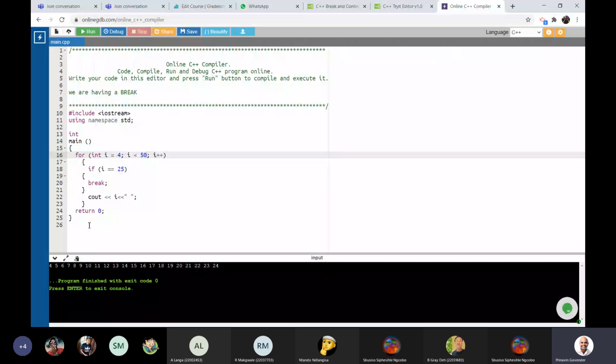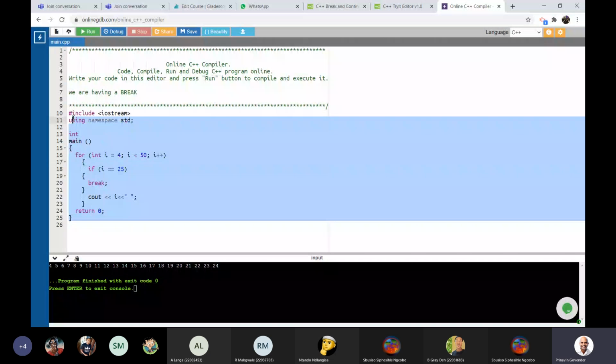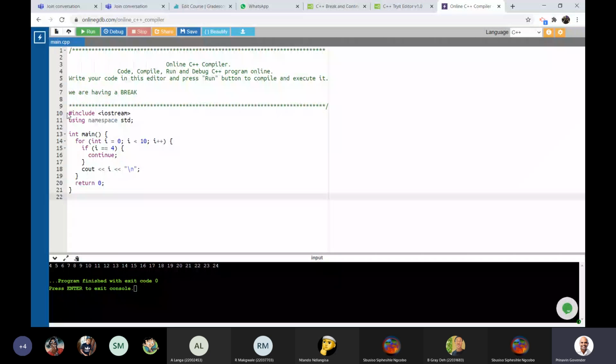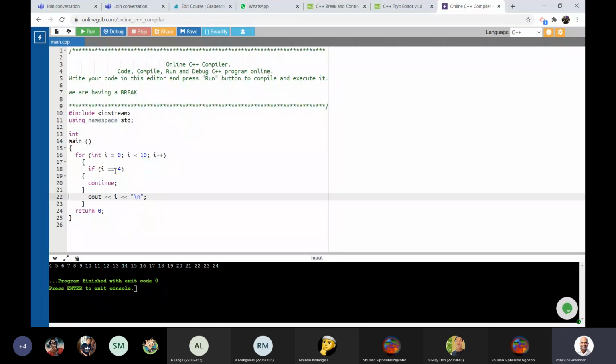Now in the online compiler, let me beautify my program code. I click on the beautify button. There we go. So there's my loop in line number 16. It says, for i equals 0, i less than 10, i plus plus. That means I'm starting at 0, going while i is less than 10, and increasing by 1. And in line number 18, I said, if i is equal to 4, I need to continue. Right? So let me run the program.